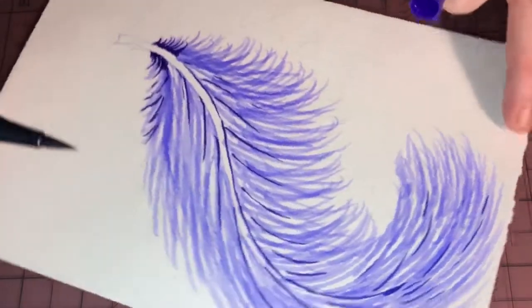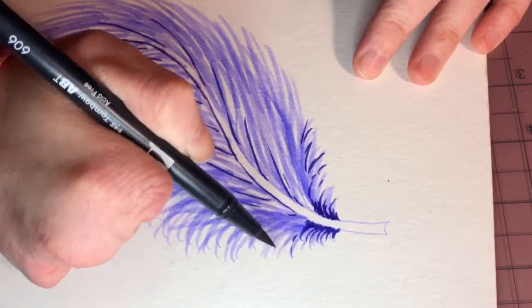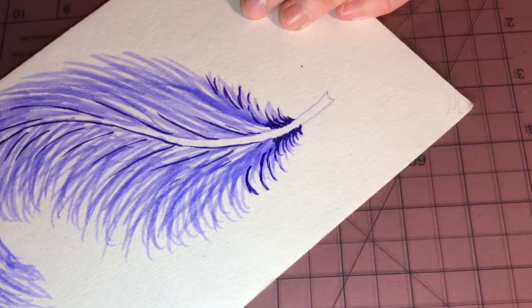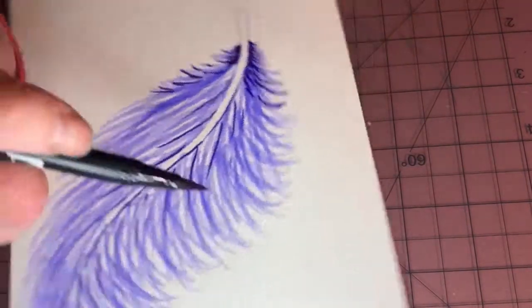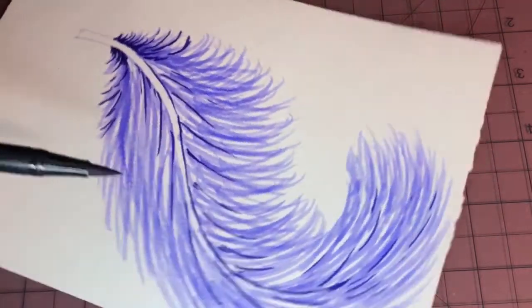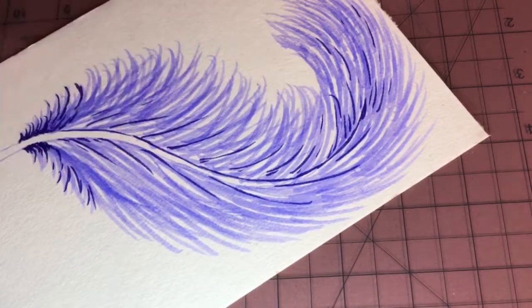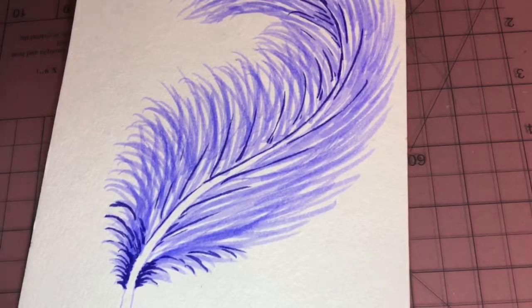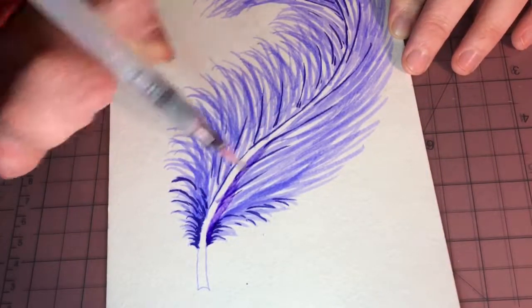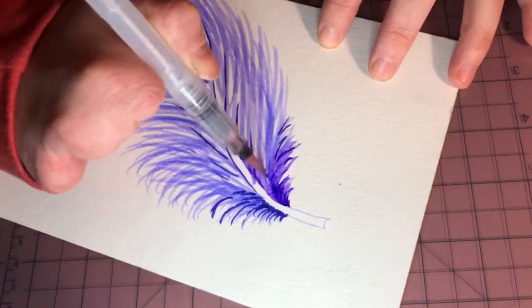Again, my downy feathers are always a little bit darker. This is a preference of mine, so I'm taking the darkest of purples that I have and I'm darkening up those downy feathers. If you don't like yours as dark as I like mine, you don't have to darken them up quite so much. I like my after feathers to look like they're underneath as well. And that's the little pieces that I'm coloring right now. Really just going through and creating a few strokes with this darkest of pens. I don't want it to overwhelm my feather, but I do want it in there for depth.